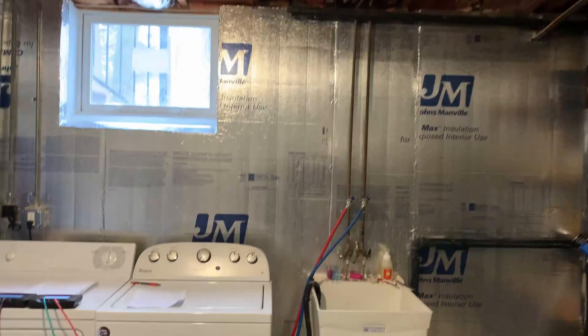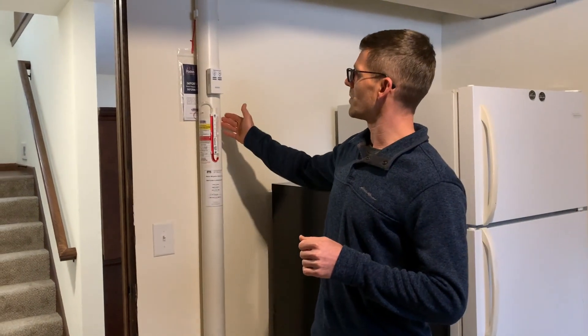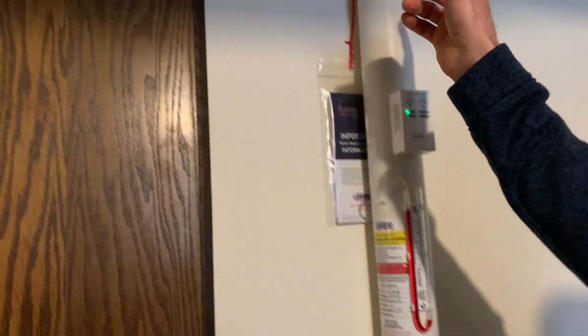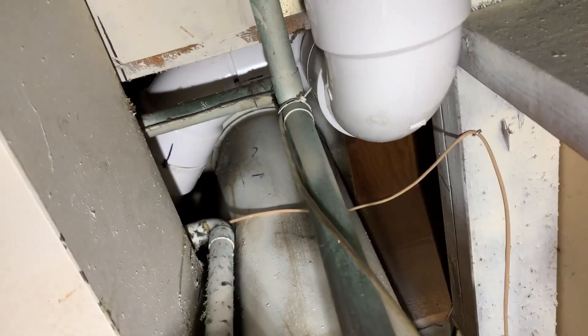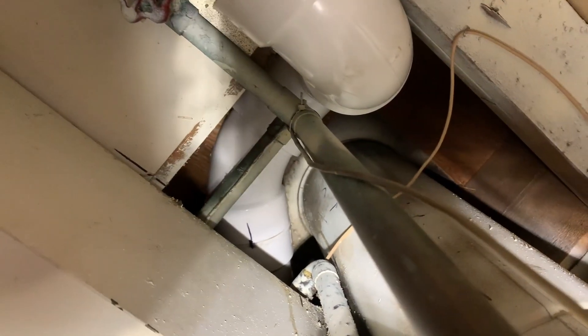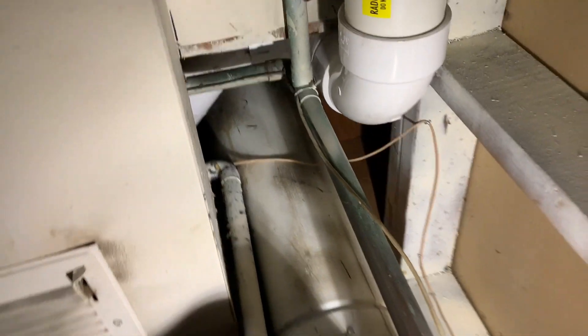The pipe goes up and over the hallway and into the laundry room where it ties into our primary suction point. This is three-inch pipe. Here's our manometer, here's our radon system alarm, and here's our Minnesota Department of Health tag — all required. The second suction point vent pipe ties into this one just out of sight, and they go up along the B-vent here for the water heater. When going next to a double-wall B-vent you've got to be an inch away for clearance — we had to thread the needle there. When going through single-wall pipe like down here, you want to be six inches away.